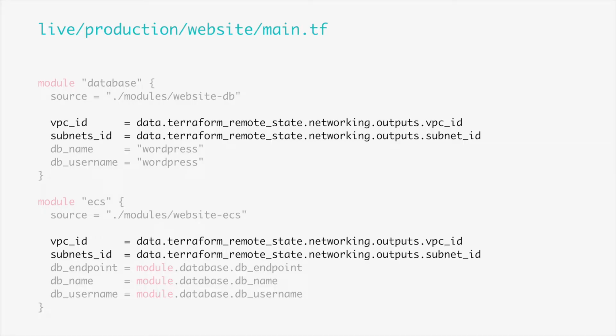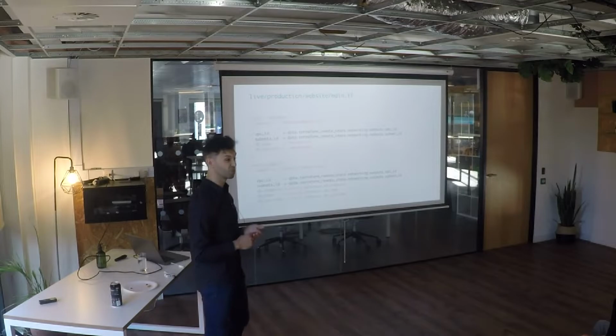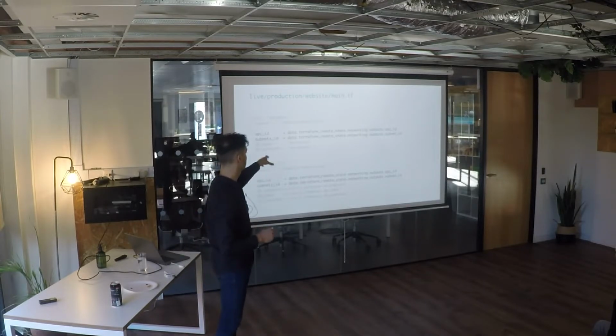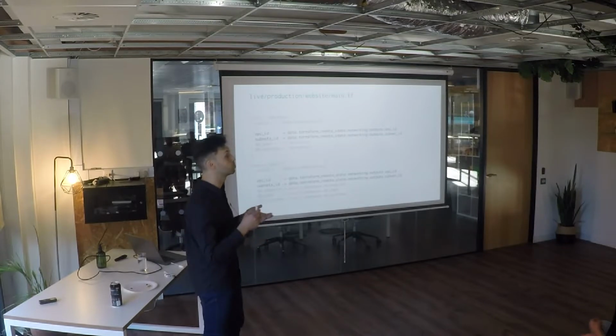And in this scenario, I'm referencing my networking component, which is a different component. And the way to do it in Terraform really is to use something called a data source, remote Terraform remote state. That's how I can peek into the networking component. And it's sort of an implicit way to get values from a different component.